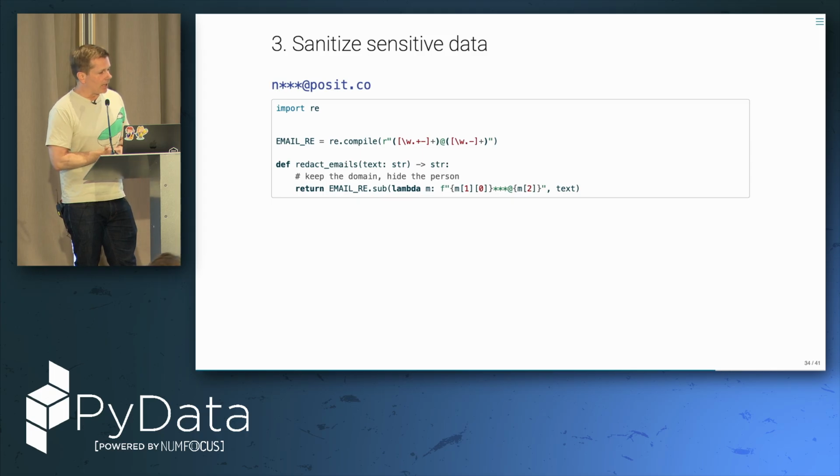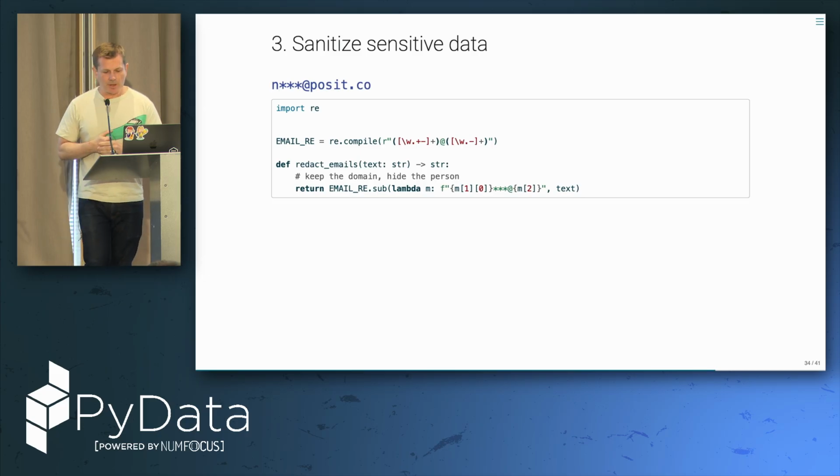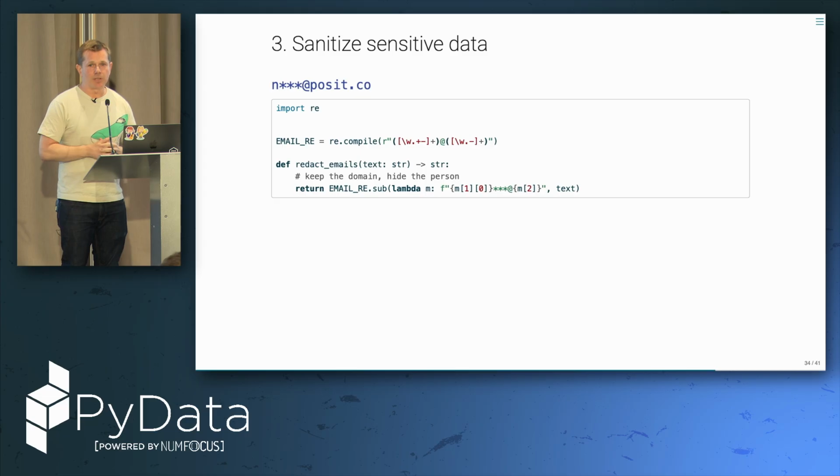And finally, I didn't actually do this in this particular MCP server, but it's also good to just be mindful of your data hygiene. And so if there's any personally identifying information that you're potentially pulling in, and the agent doesn't need it, you can strip it out. So here's just a function that strips out the username but keeps the domain for an email. So I could still see that somebody from Posit left this comment, but the individual is not identified.